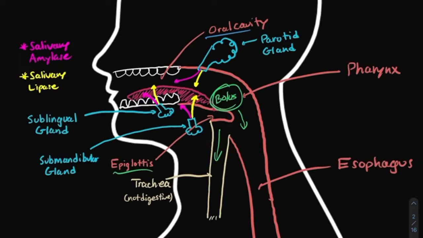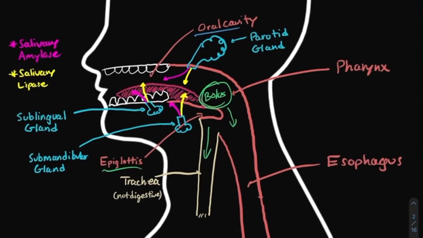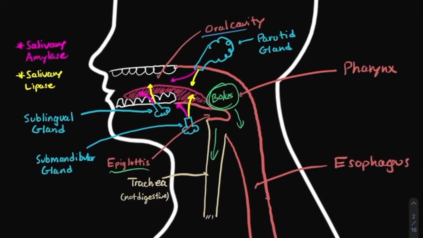And we're going to see that there are three glands that are located within our oral cavity. You have your parotid gland, you're going to have your sublingual gland, and you're going to have your submandibular gland. And all of these are going to be super important in secreting two different enzymes here. You can see the first one is salivary amylase. And keep in mind, it has that pink color, meaning that it's used to break down carbohydrates. And we also have salivary lipase, which is yellow, and that's going to be our second enzyme. Because it's yellow, we can see that it helps us digest fat. So already, once you've started eating that hamburger, you're going to be digesting the carbohydrates and the fats just by the food touching your saliva.